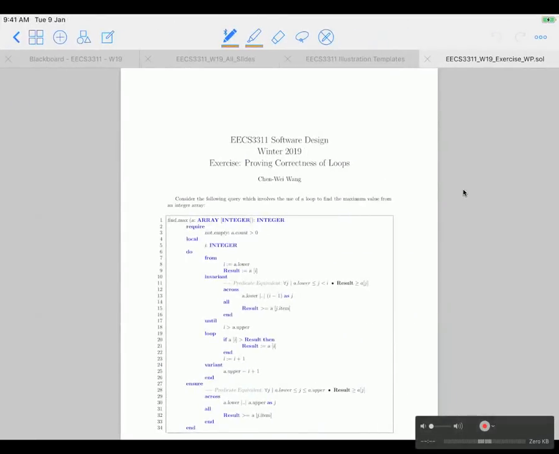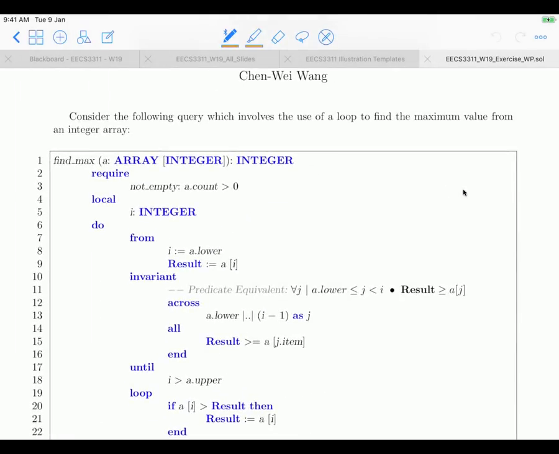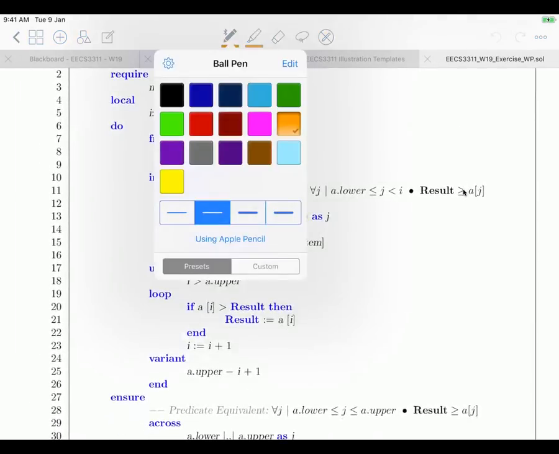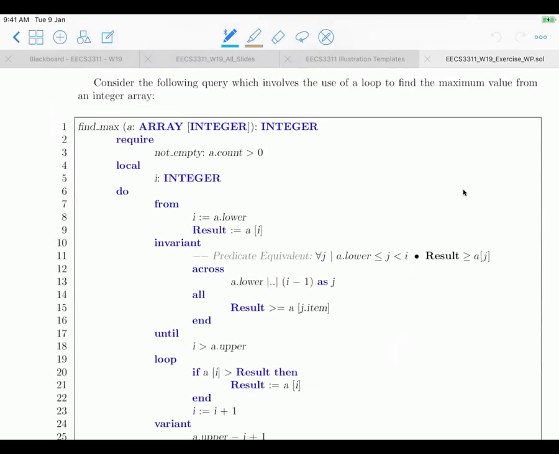I don't want to go exactly into the details of the proof. It's going to take 1 hour, and you don't want to stay for another hour. Just 5 minutes, and I'll give you exactly what you should know. The exercise gives you a feature called find max, similar to max of that we talked about in class. Rather than 2 integers, we've got an array of integers.